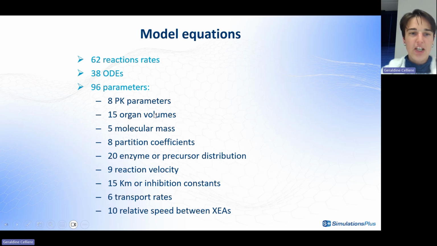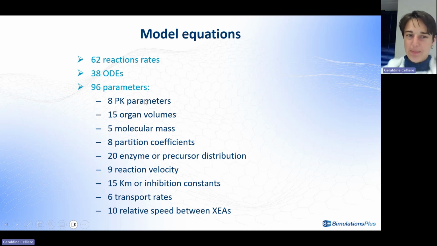Let me go back to the slides. So we have seen in our model that we have many different parameters. Among them, I have PK parameters, organ volumes, some partition coefficients, some distribution of enzyme or precursors among different organs, reaction velocities, inhibition constants.